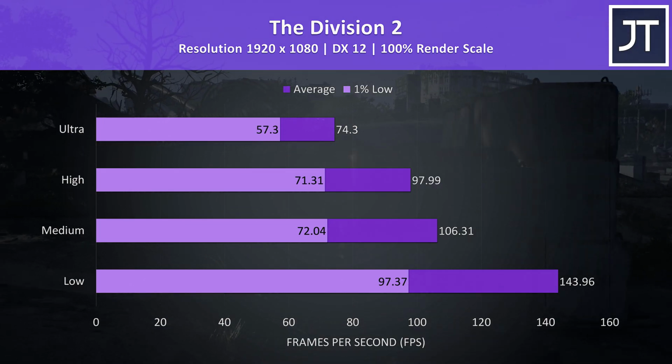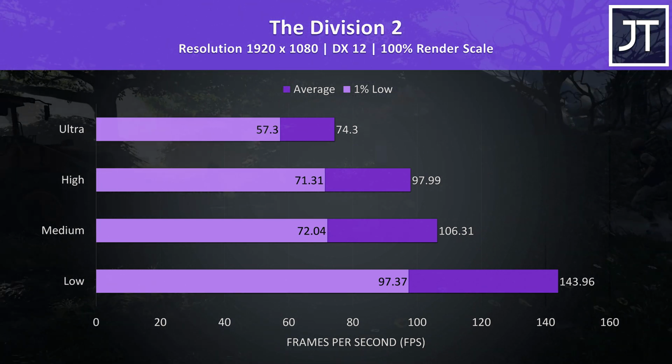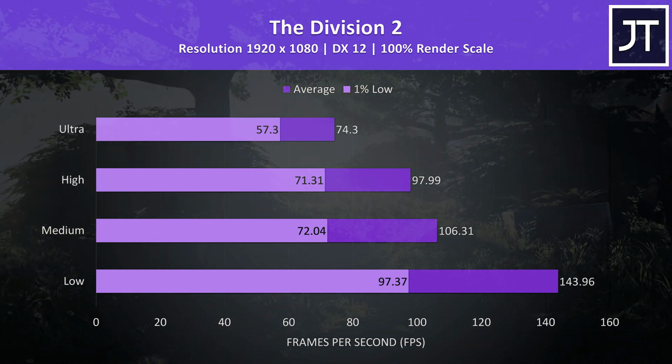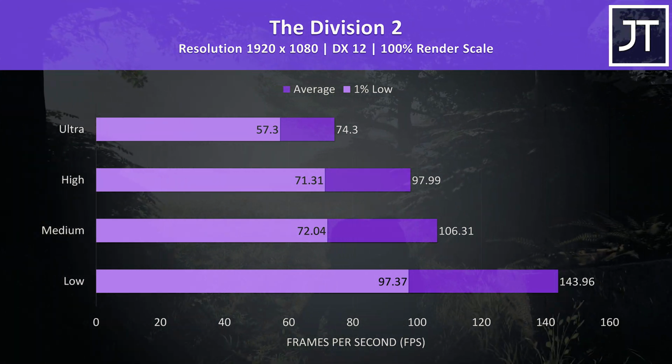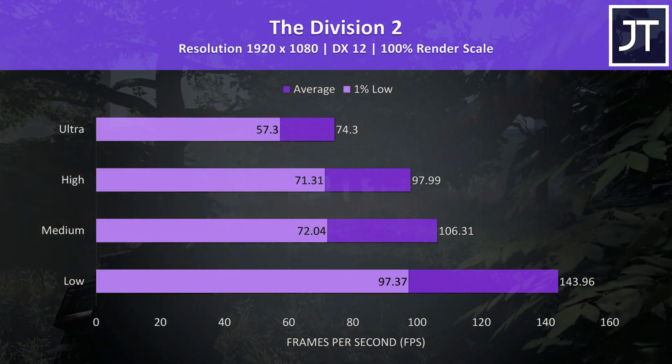The Division 2 was tested using the built-in benchmark. While the average frame rates aren't too different when compared with other 2070 Max-Q machines, the 1% low, in particular at ultra settings, was noticeably improved in this test. Again, likely due to the higher powered 8-core i9 CPU.